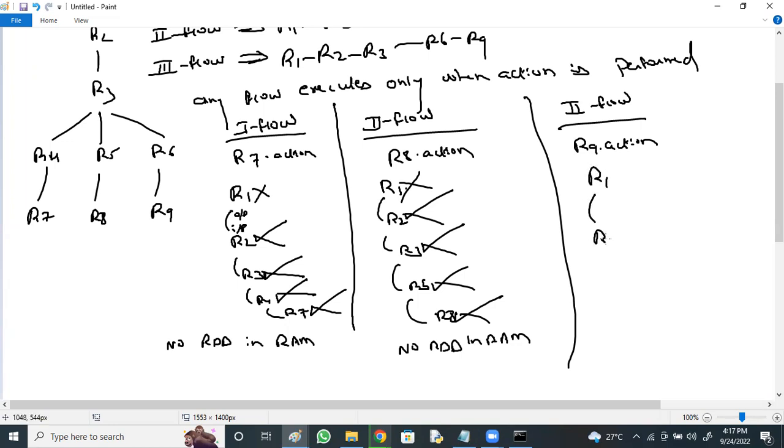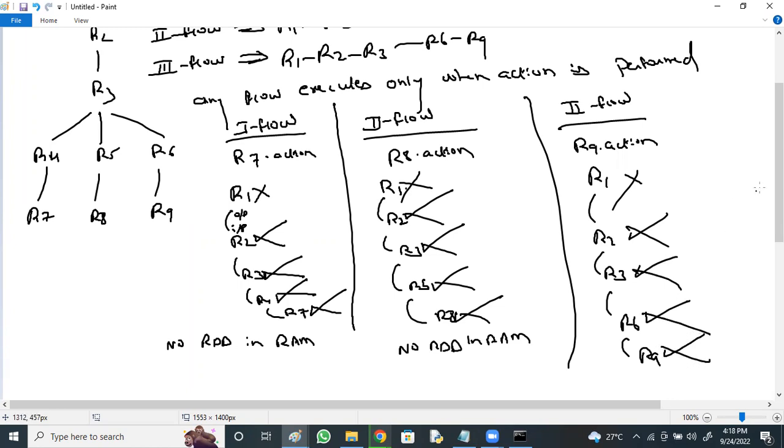R1, R2, R3, R6, R9. When R2 is ready, R1 gets removed. When R3 is ready, R2 gets removed. When R6 is ready, R3 gets removed. When R9 is ready, this one too, once the execution is finished.